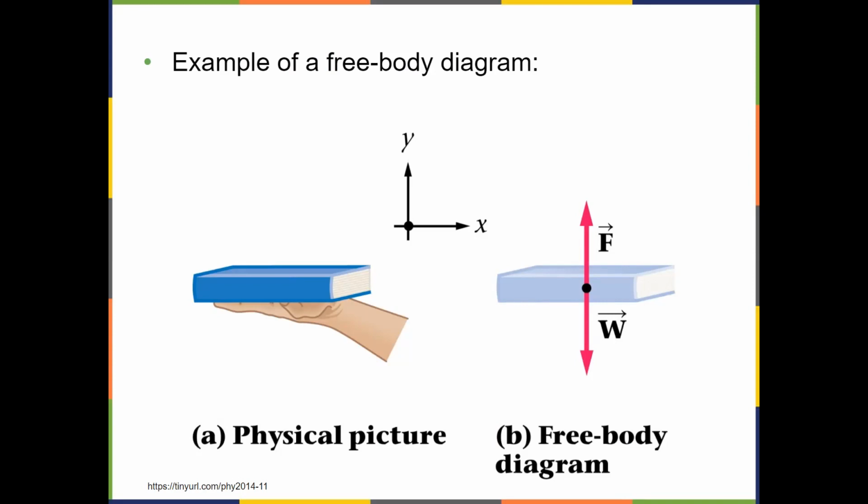So these 2 should balance out. The book is resting on your hand here. So this is the free body diagram, and then you also want to specify what's your X and Y direction in this case. So X to be in the horizontal, Y to be the vertical upward. So the dot with the 2 forces is the free body diagram of the book. You can see these 2 forces are about the same length, but in opposite directions. So that's how they balance out.